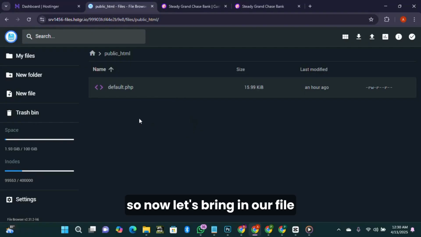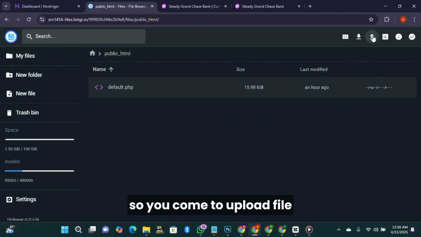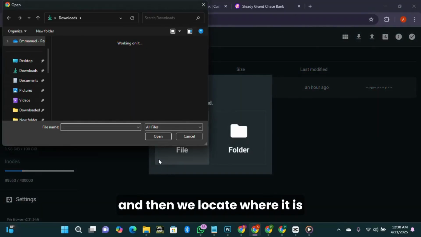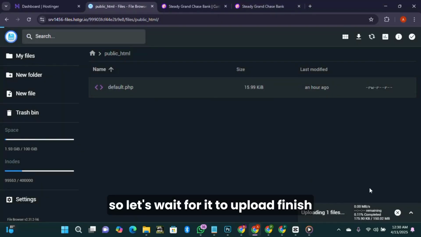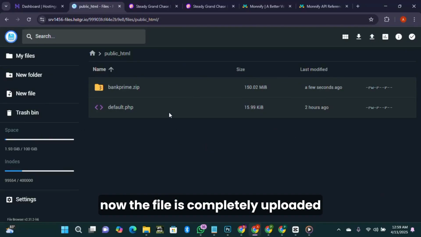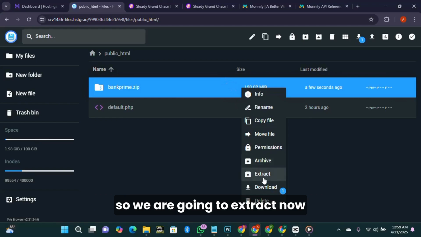So now let's bring in our file. We come to upload file, and then we locate where it is right here. Let's wait for the upload to finish. And now the file is completely uploaded. So the next thing we do is extract. So we are going to extract now.